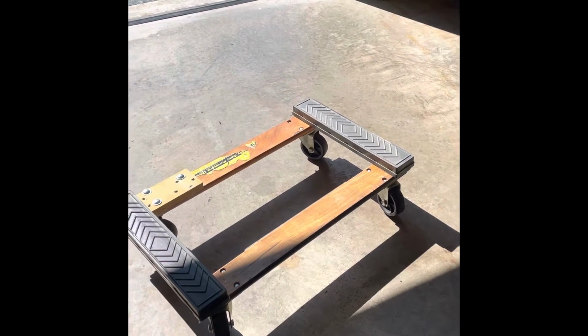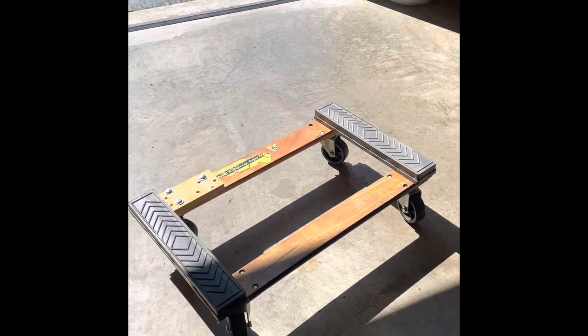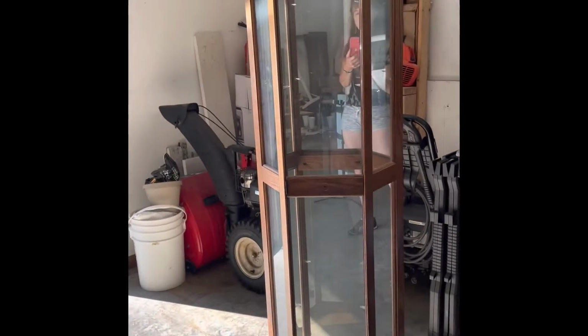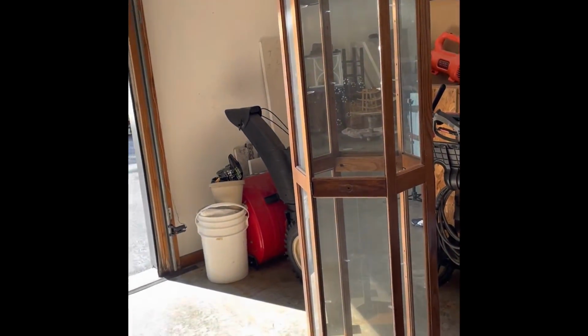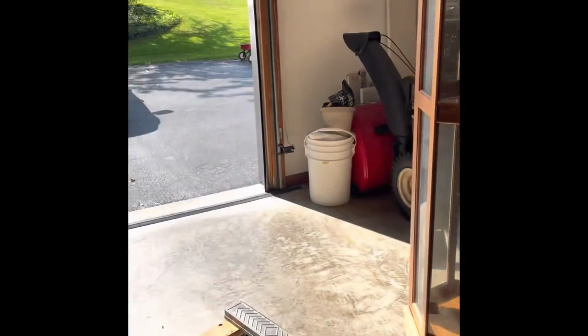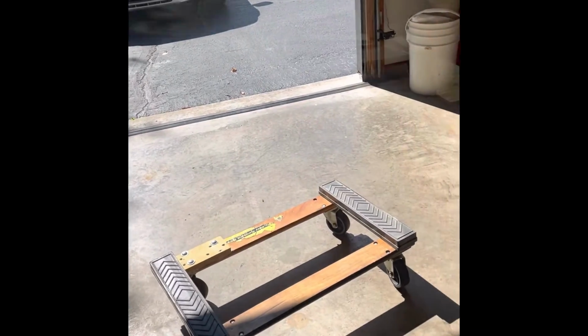So I have my dolly here. I'm going to put a piece of plywood on it so that I can lay this curio cabinet on it here and roll it outside so that I can sand so I don't get sanding dust all in my garage.